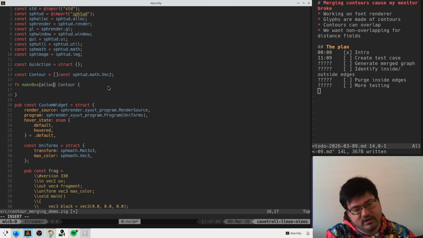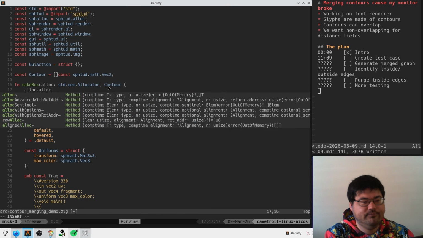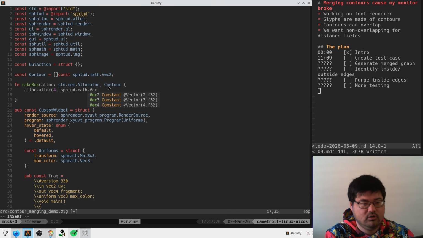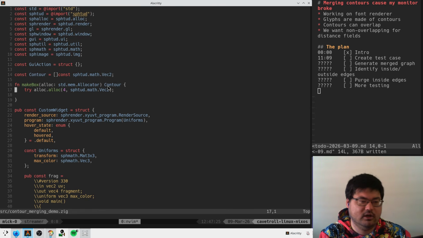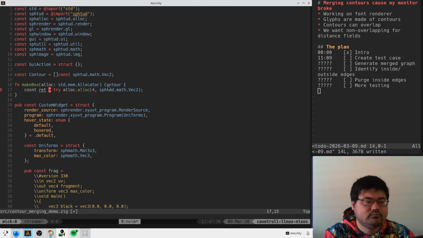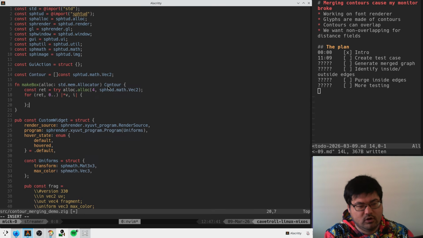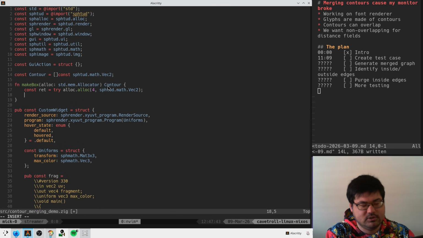And this guy must take in an allocator then, because this thing is a slice. And we are going to allocate 4 of these guys. I guess technically we could not use a slice here and we could give him an array back, but whatever. This is fine. So for each item in ret, we have some index. And we are going to actually, do we need to do this? Can we just mem copy in? Maybe that's better.